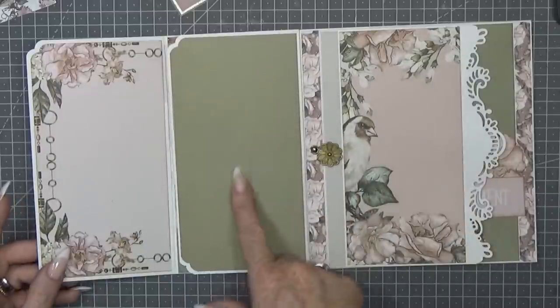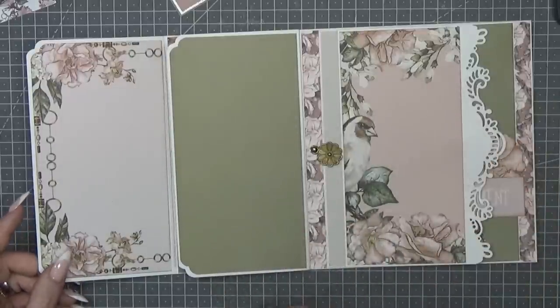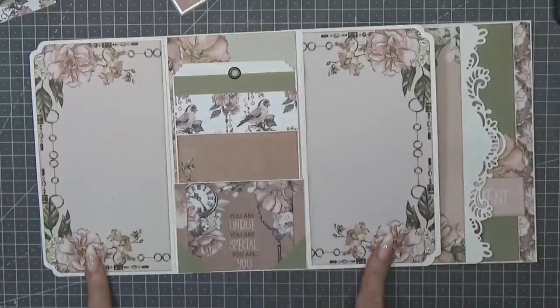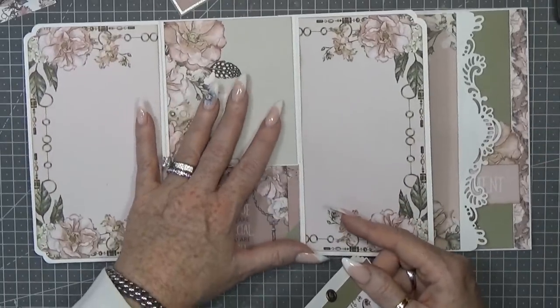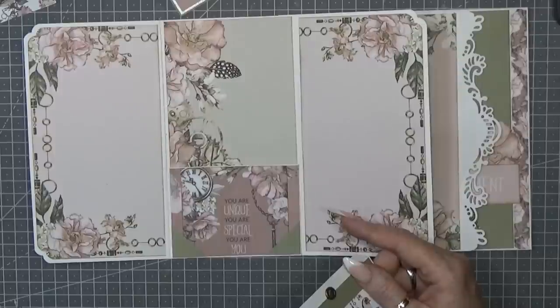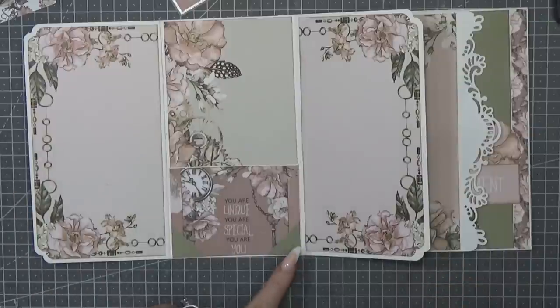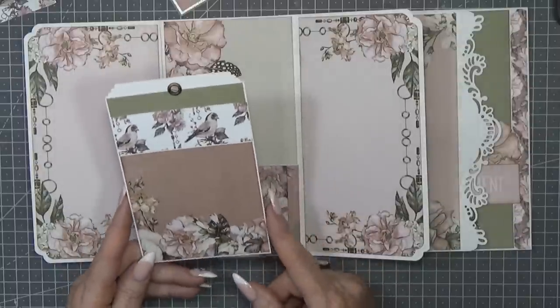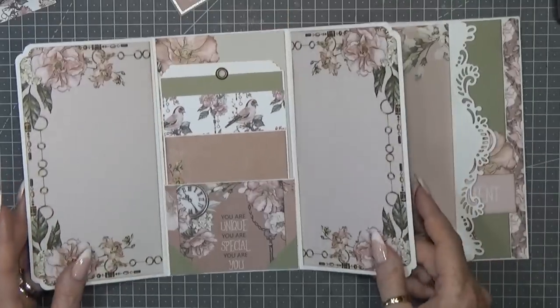Okay, so then we're going to use our swing tab, and then this opens up. I think it's busy enough, so I wanted to use a solid one. I do not do anything on here because I want to leave it plain for adding some pictures. So when you open this up, I use the same page on each side. And then we have this pocket. I still believe I could use a more solid one on the back, but I will remember that on the next page, because the first page is always a test of the best way to use papers. And this pocket is also not especially what I would do again, but when the paper is on, I have to let it settle. Okay, and then a tag is really easy. So many leftover pieces and a nice eyelet in there, and then you go.